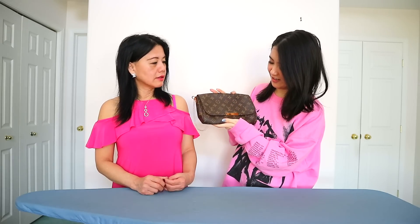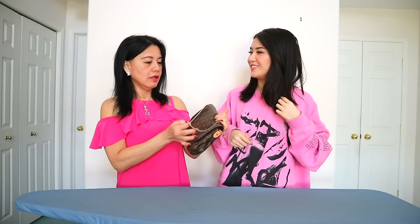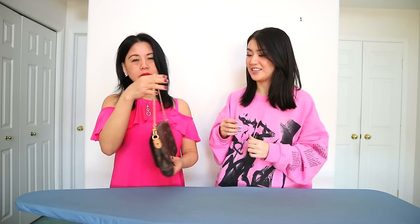So first we have this Louis Vuitton — I think it's called the Favourite PM. Me and dad got it for you a few years ago. I love this bag, of course. You know, like when you're going to a party or going out — like a wedding or a restaurant — I use it when I feel fancy. So where would you rank it? I really like it, I love it — not just like. Let's put it right here.